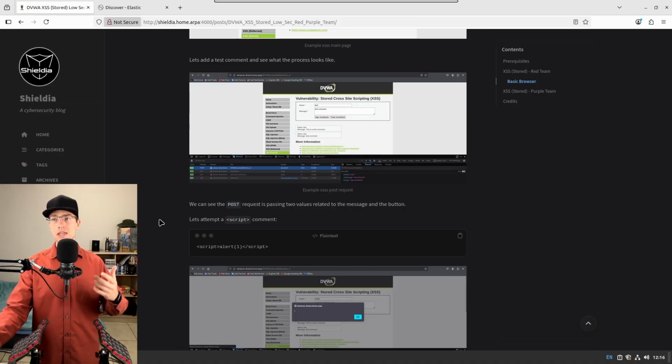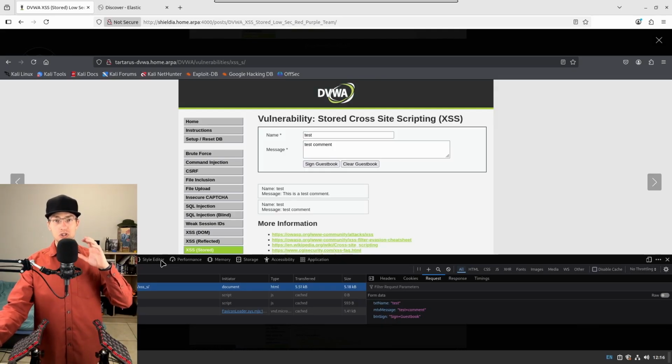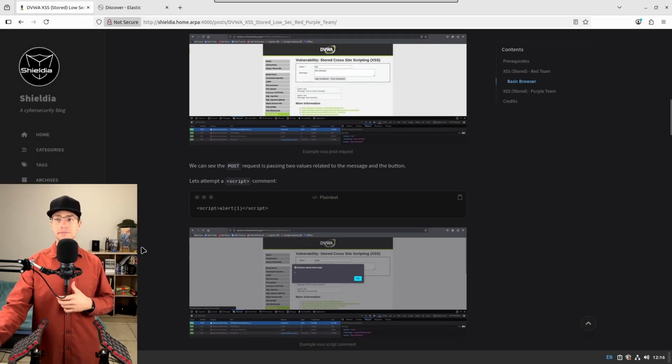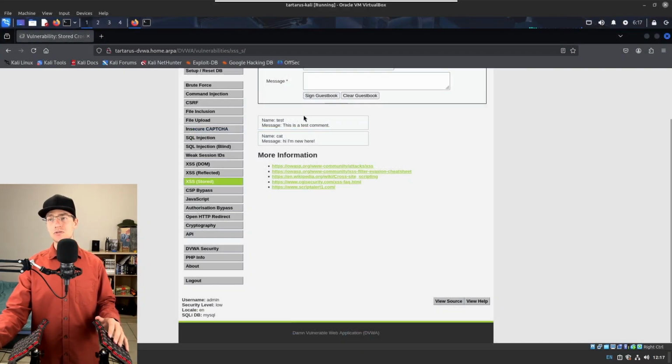We'd also want to note the method by which these things happen. In this instance, it's a POST request. It's not a GET request. So we are posting into the database. That will all happen via the message body, and therefore it is not observable by the default logging that we currently have. It must be logged via a WAF, which we do not have access to on low security, but maybe on medium security, there might be something interesting.